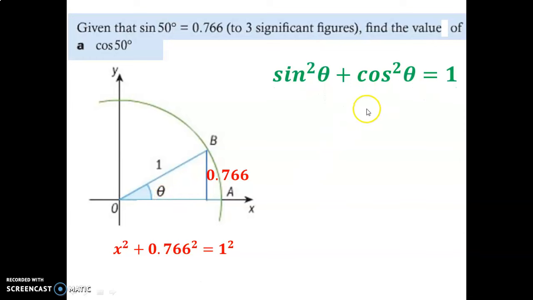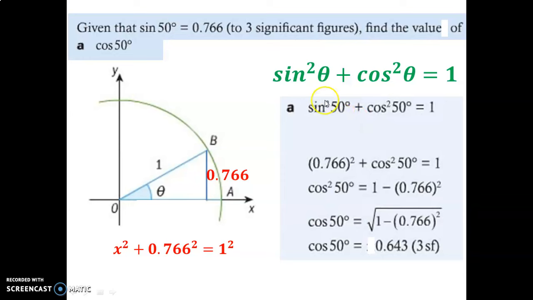But using the Pythagorean identity, which you should be applying as well, same thing. That sine 50 squared plus cos 50 squared equals 1. That's our Pythagorean identity. And we know sine 50 is 0.766. You go ahead and solve that. Solving that is exactly what we would do here if we solve that. I want you to really see the parallel between these two. So our answer is this for cosine.